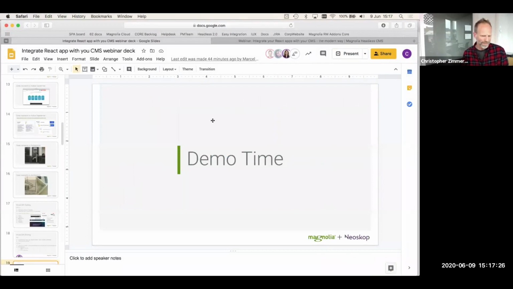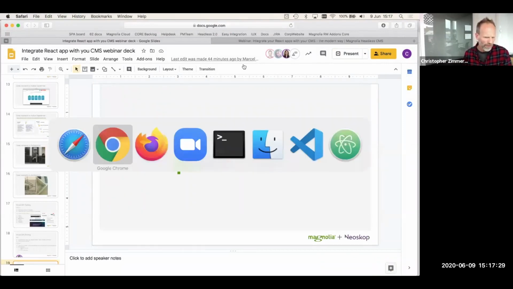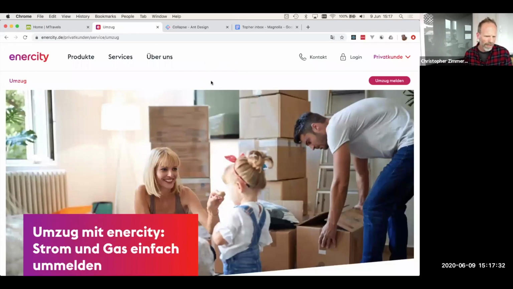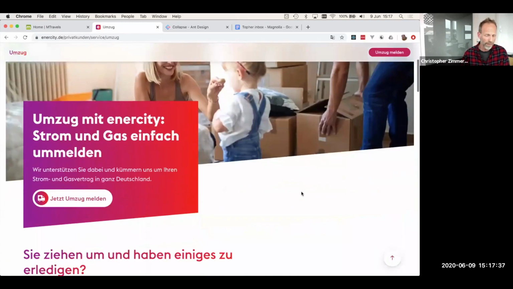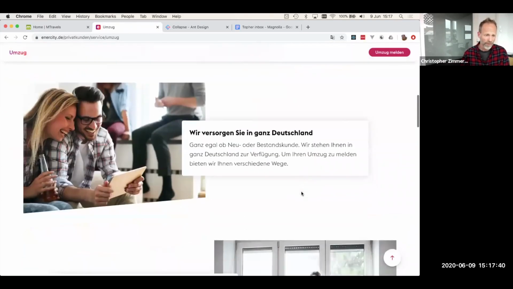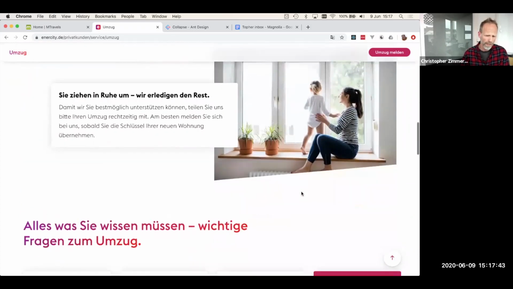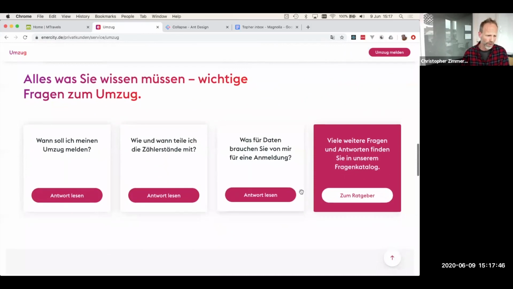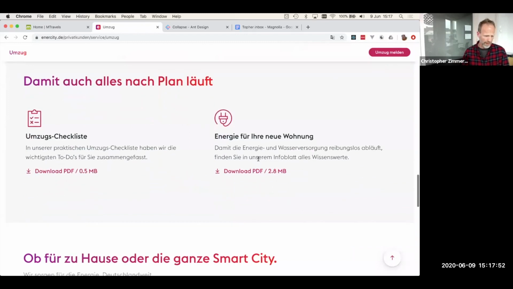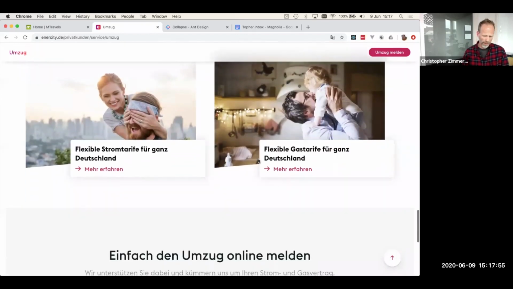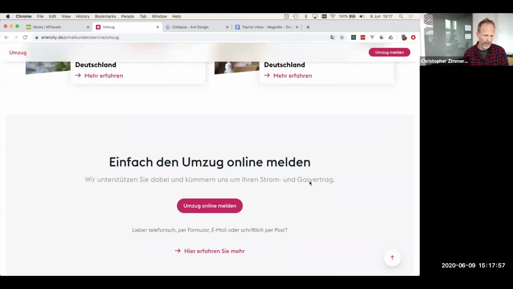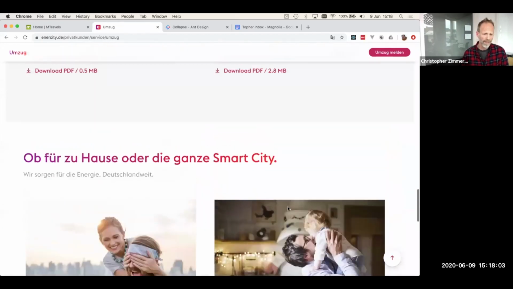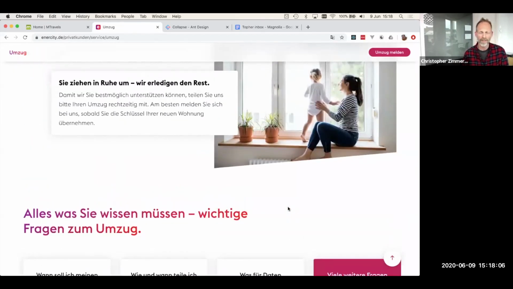I want to show you first the websites that we're talking about. And before I show you my demo project, just take a look at this page from Inner-City. First of all, it's just a beautiful website. But you can see this is a really, really rich page. We've got that promotional content up top. People can dig into something. They can download some stuff. They can link to other content. They can learn about how to handle moving from house to house. There's some sort of formula. So you can see this is a really rich page. How would you manage this in a headless context, right? It's not just filling out a form.